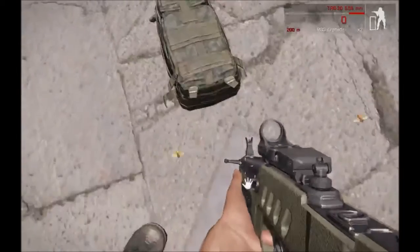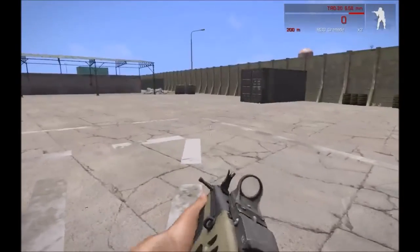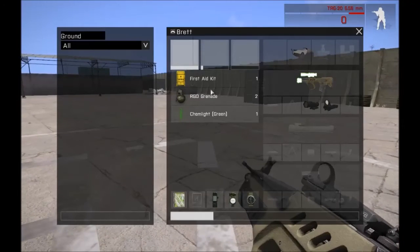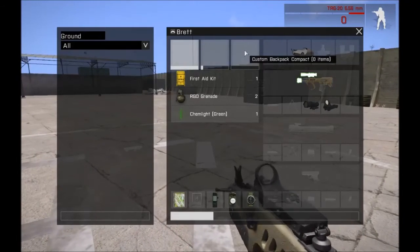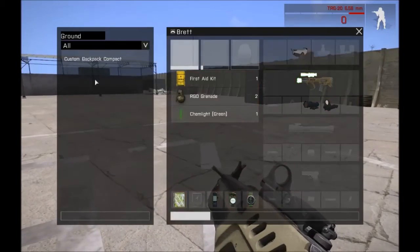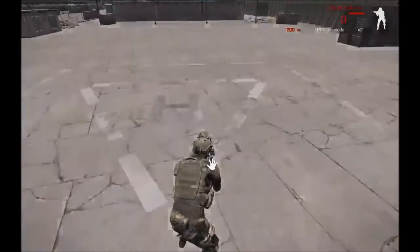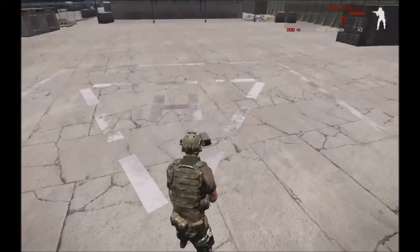There it is. And then if you go into the menu, here it is. There's no picture for it, obviously, but you can move it around, drop it on the ground, and now it's on the ground. So that's pretty much it.